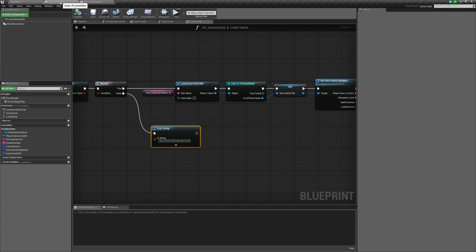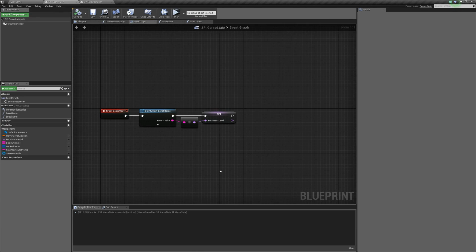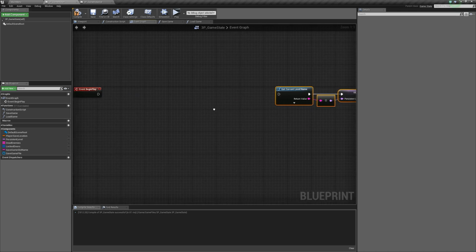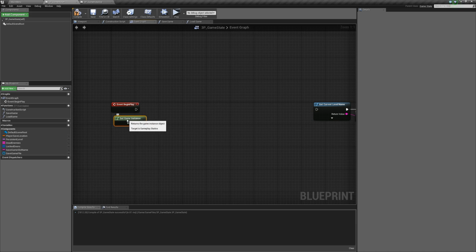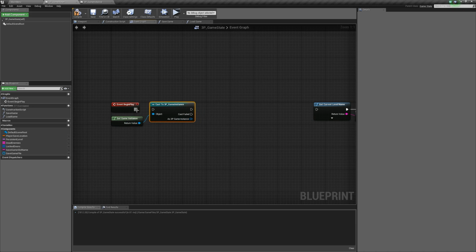And if we go back into our game state here, if we go to our event graph, when we begin play, I'm just going to go ahead and disconnect this for the moment, and we'll drag it off to the side. And we're going to start by getting our game instance, and we're going to go ahead and cast this to our 3P game instance.